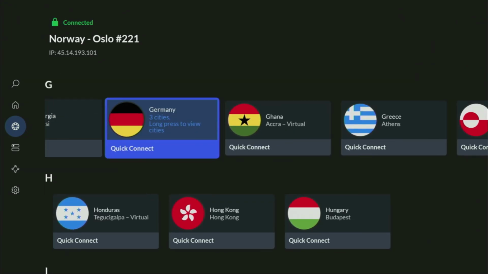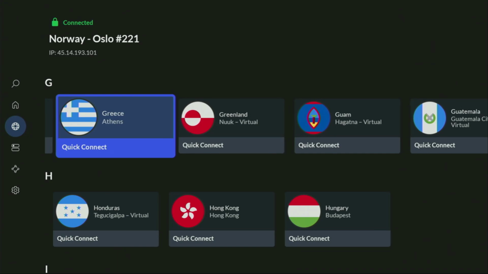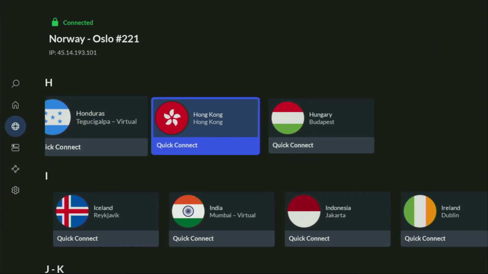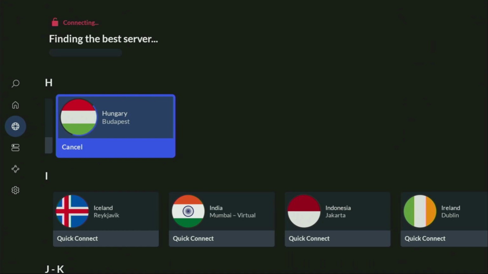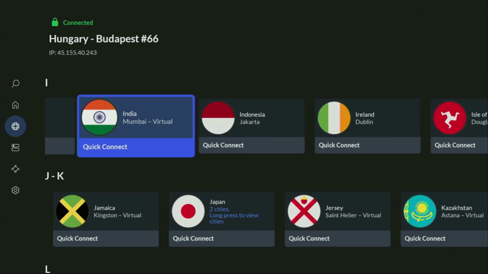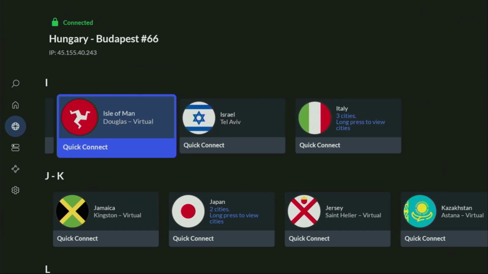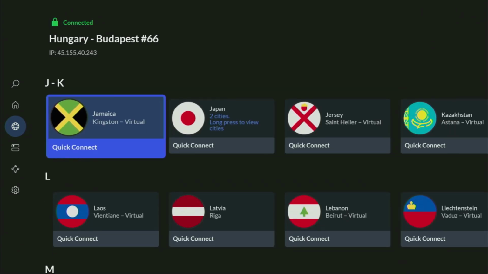In fact, they cost less than a cup of coffee per month, which is great pricing for us, the users. In a VPN app, you just connect to any server. Let's say I will connect to Hungary right now, and from the moment you connect, all your traffic is going to be totally encrypted. It means no one can track you or snoop on you online, and that's really important if you want to stay out of trouble.